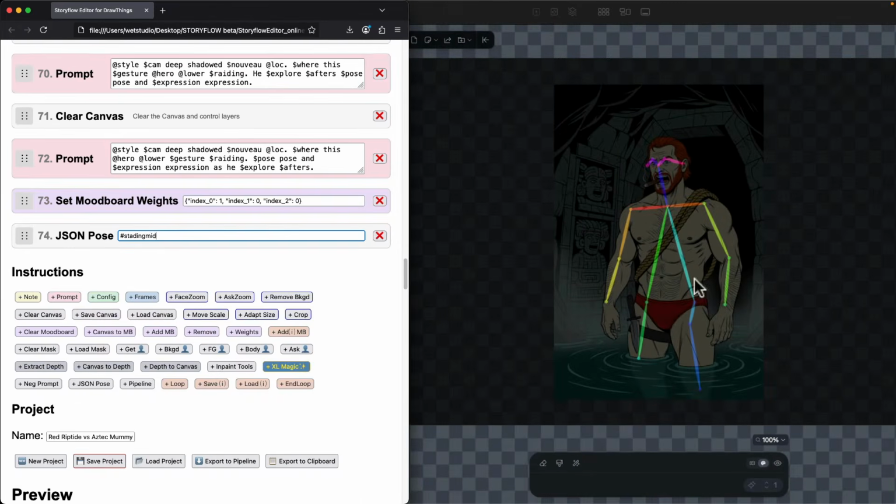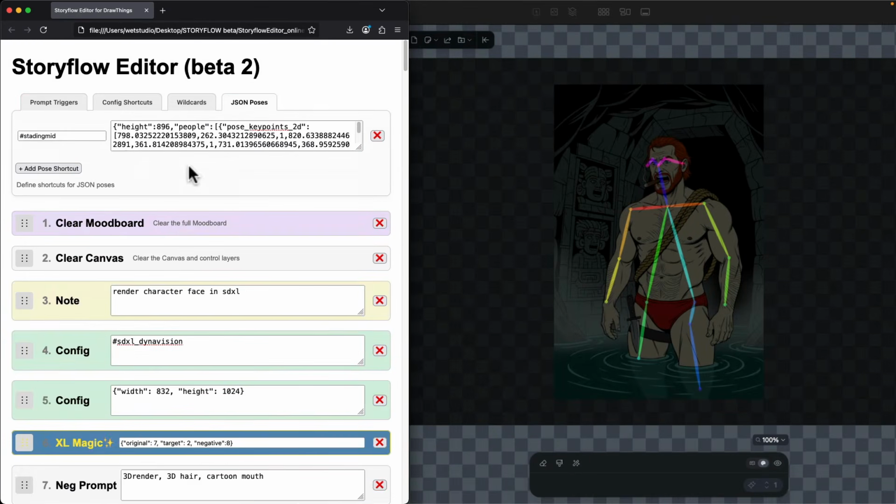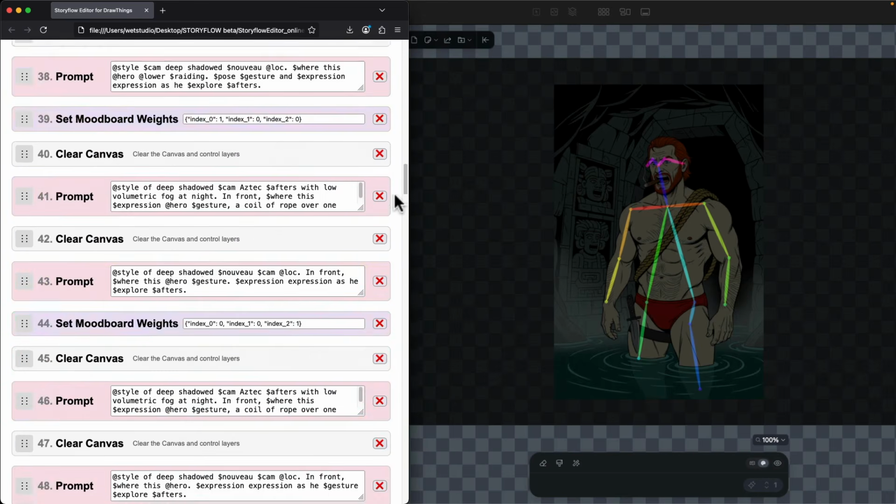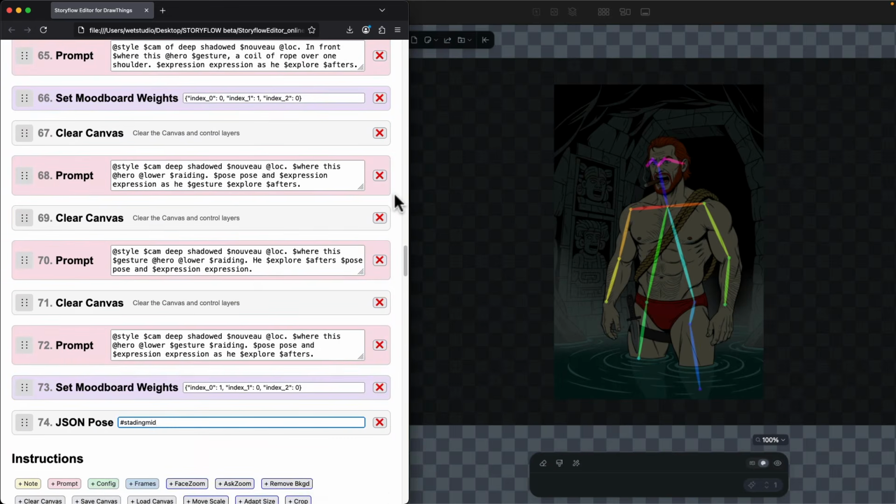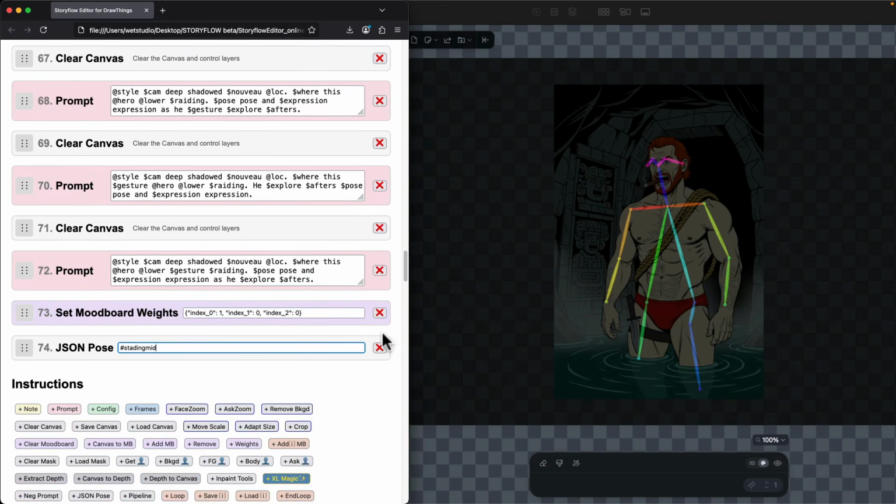I don't actually use poses in my workflow, so if you do this and you see some benefit from this, I would love to hear how that works out for you. I could see how that would really work, but it does need a lot of prep work because all of your poses need to be the exact size of your resolution. So if you have a project where you understand what's going to happen, like this one, you could manipulate your poses exactly.